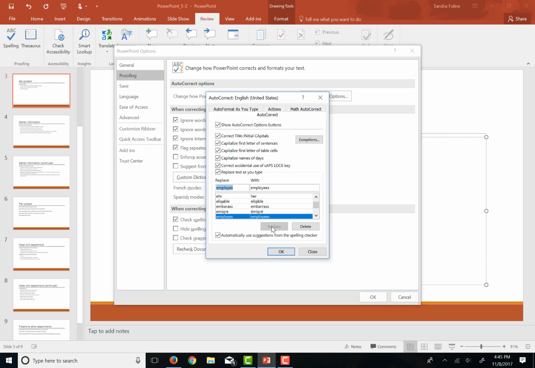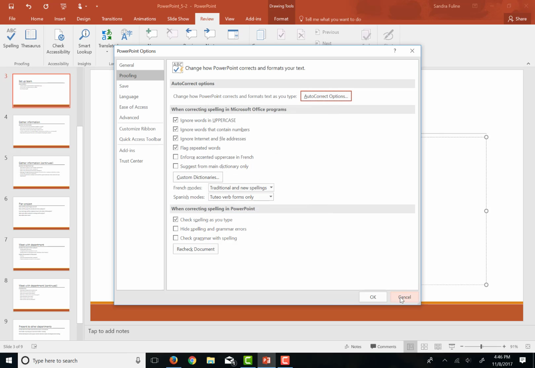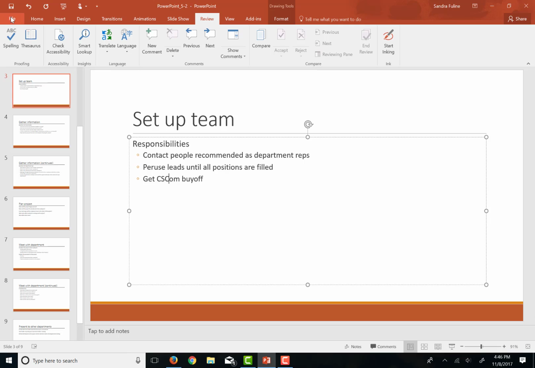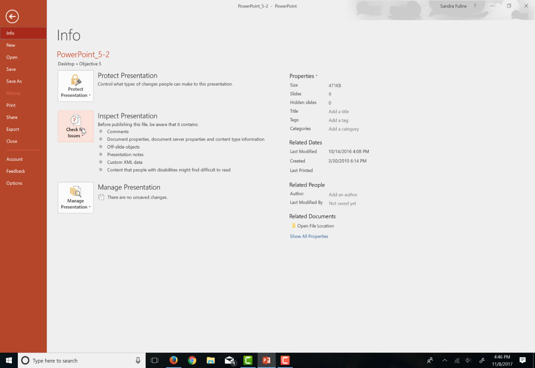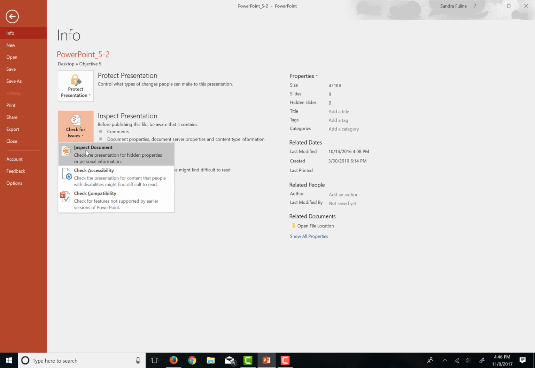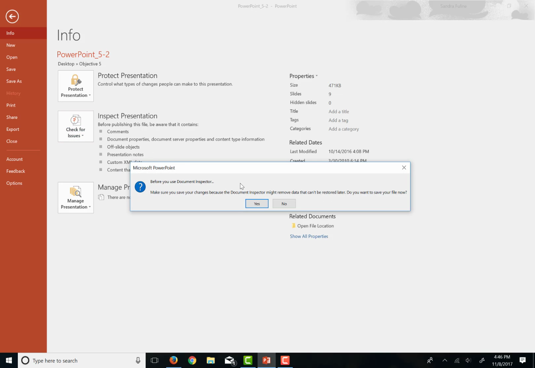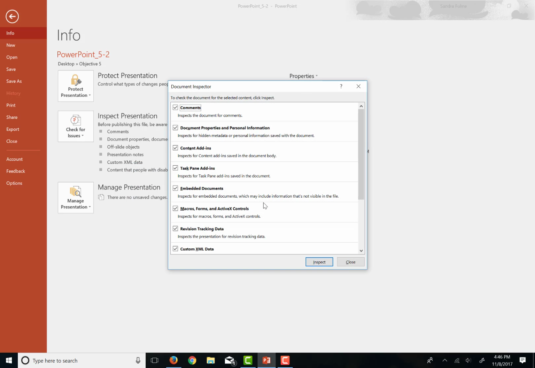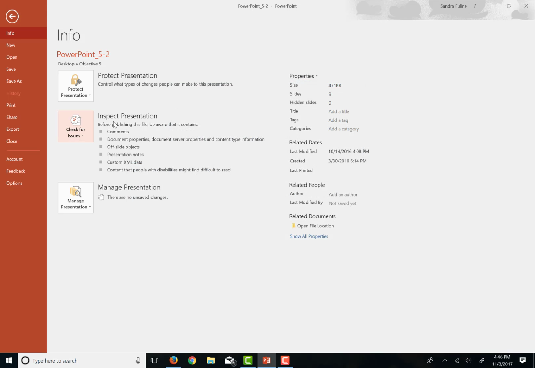The next step asks you to use the Document Inspector to locate and remove all identifying and tracking information and comments from the file, but leave speaker notes in the presentation. So I'm going to click OK to get out of here and hit Cancel. Then I'm going to go to File and hit Check for Issues, and then click Inspect Document. And then I'm going to go ahead and hit No and close and make sure I save it first.